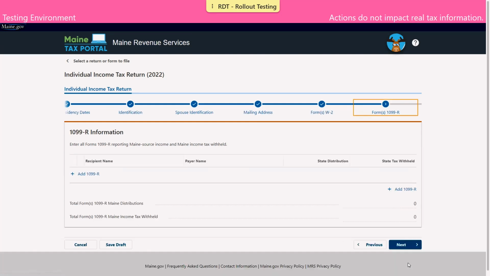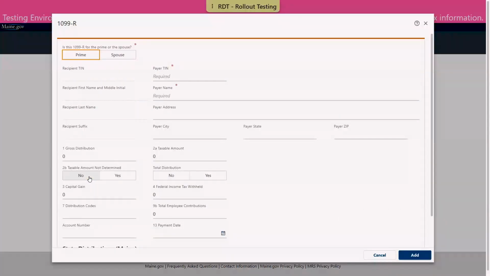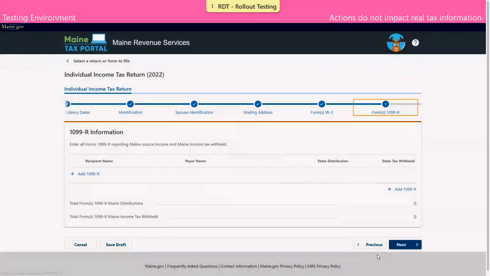If we had any 1099-R information to report, we would click the Add 1099-R hyperlink and provide information based on what we have on our 1099-R. For the purposes of this demonstration, we're just going to click Cancel and continue on. Next, we're brought to the 1099-ME screen.